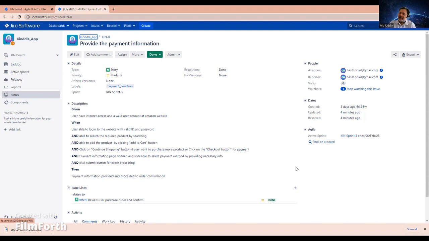Okay, once you put in the payment information, you'll get the order confirmation. But until you click process, you don't get it. Yes.